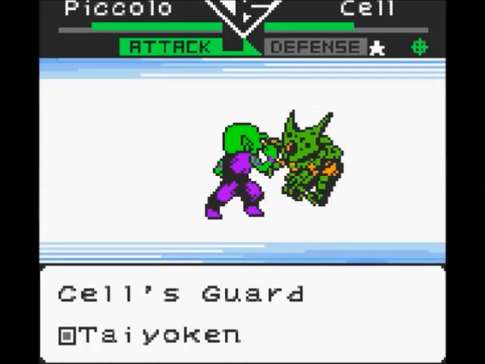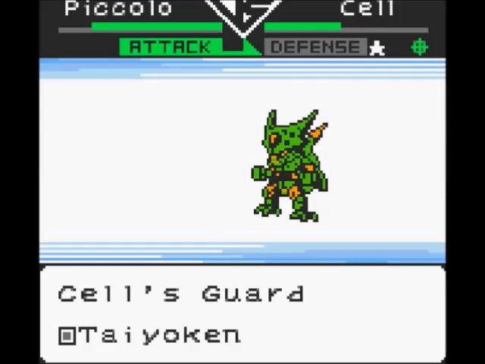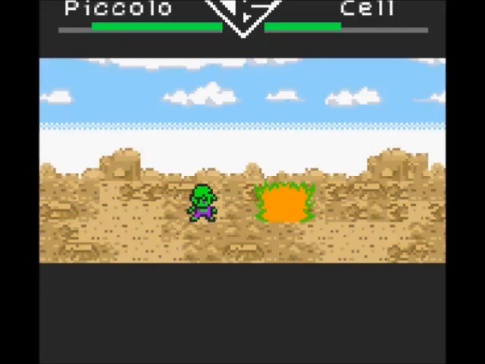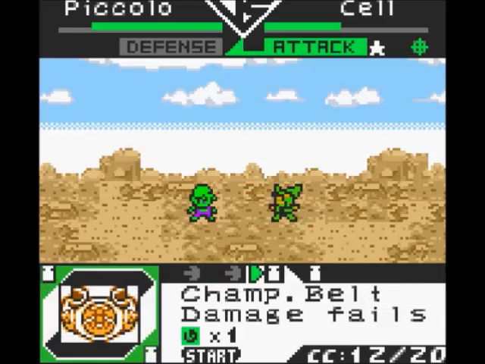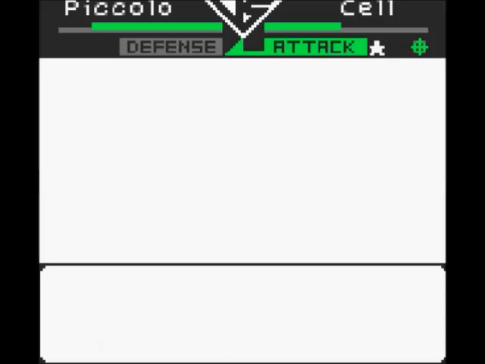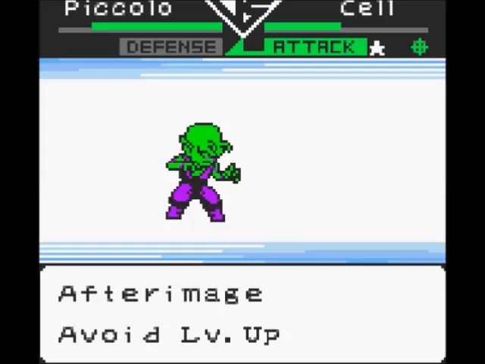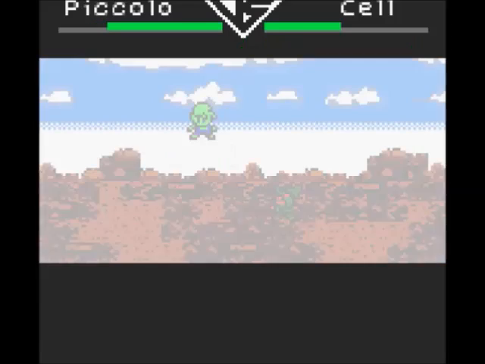Okay, so Cell's using the Taioken or Solar Flare, but I'm not using a melee attack, so that card doesn't count. And he's wasting some CC, which is good for us, because the less CC they have, the less moves they can do. So let's look what I can do. I think After Image would be good, because that means I could have a chance of dodging one of his next moves, which is especially good if he's got a low accuracy attack. And Special Beam Cannon is one of the lower accuracy cards in comparison with the other beam attacks.